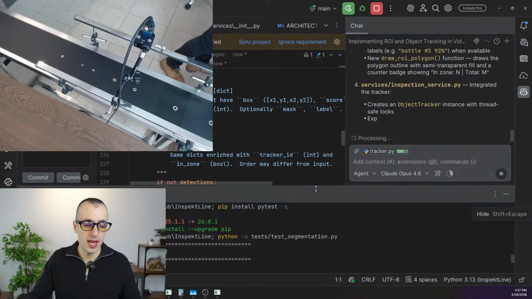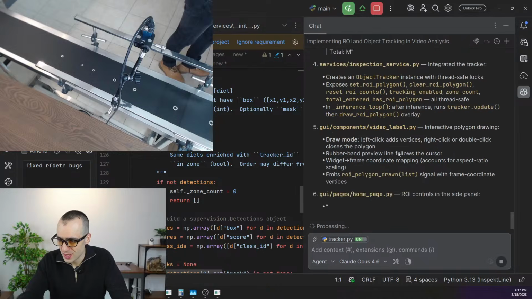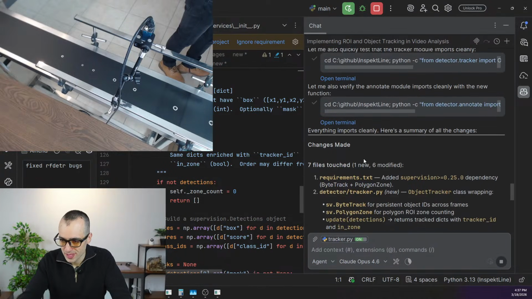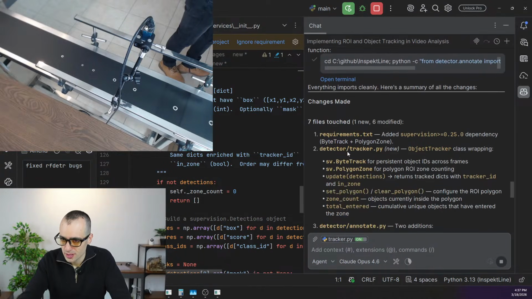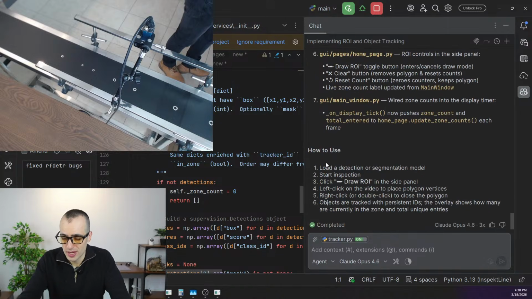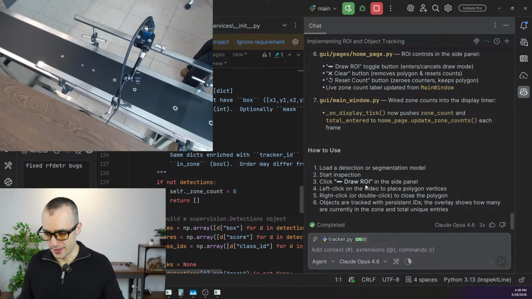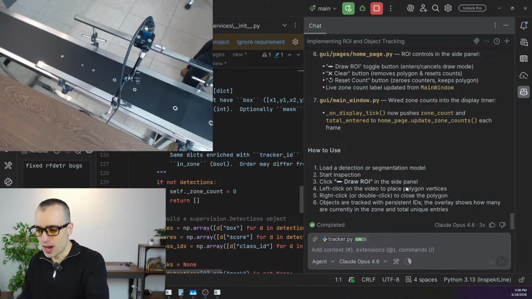Now it's the moment of truth. The copilot here is finished, so if everything is working correctly, we should see this. Load the detection segmentation model that we already had. Start inspection, click draw ROI in the inside panel.